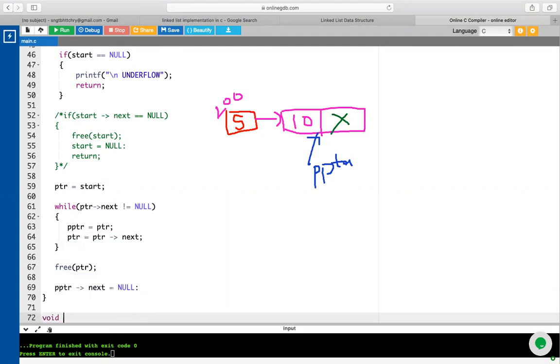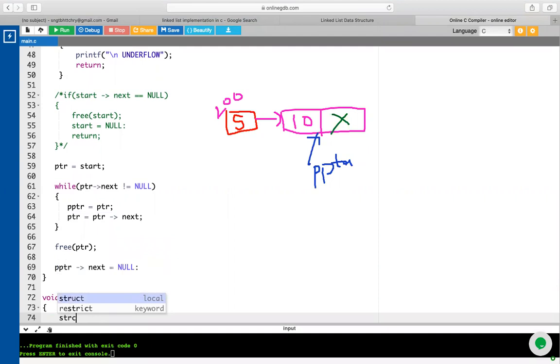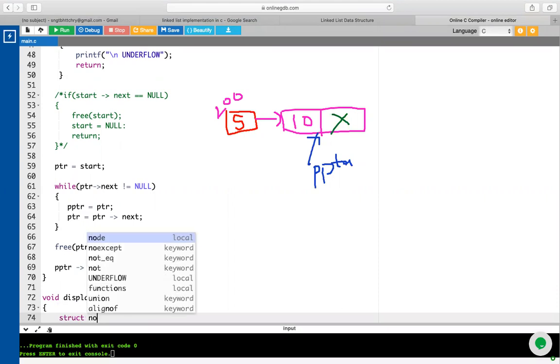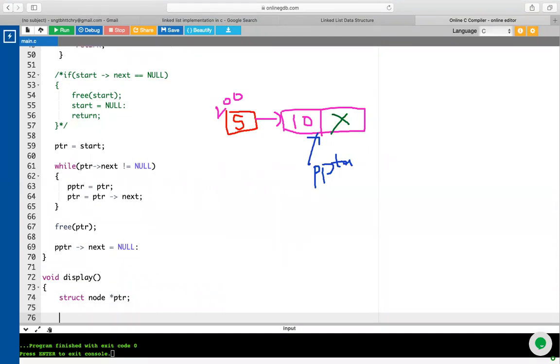So for display, again, what will be the input? Only the given list will be the input. Then again, I have to start from the starting node and go till the last node, so again I have to create a temporary pointer. The first thing which I have to do is check whether there is anything in the list or not, like in the case of deletion.